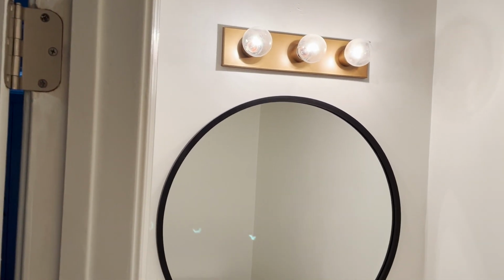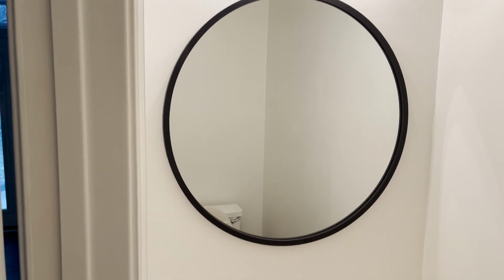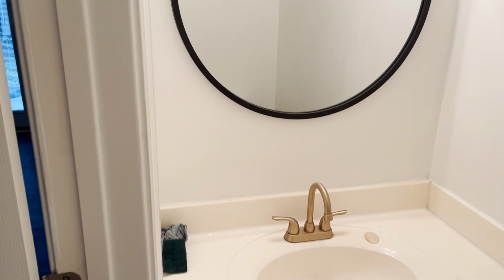Here goes a view from the bathroom door with a brand new mirror installed. And I mean, damn, this is a brand new bathroom.